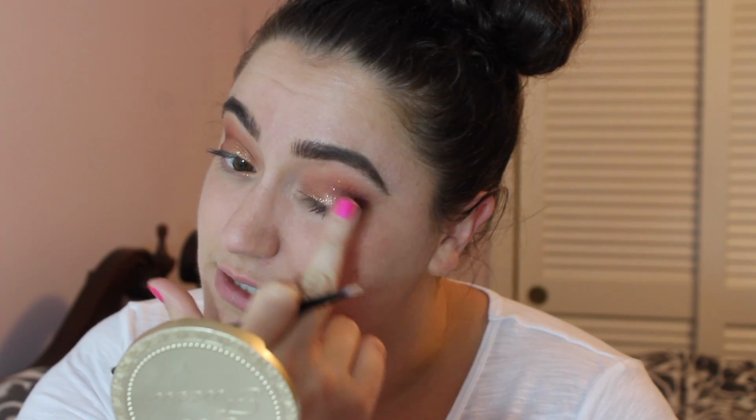And then I like to just tap out the area where it meets the other shadows. You guys can use a brush to tap it out if you want. And that is some fun looking eyeshadow, if you ask me. I'm going to apply a coat of mascara and then I will be right back.